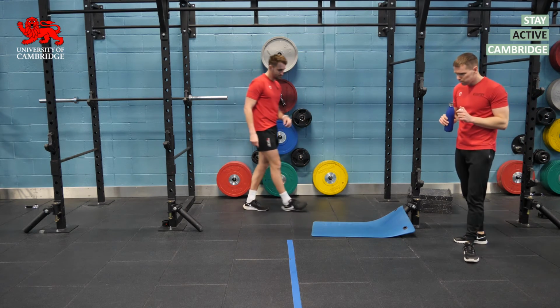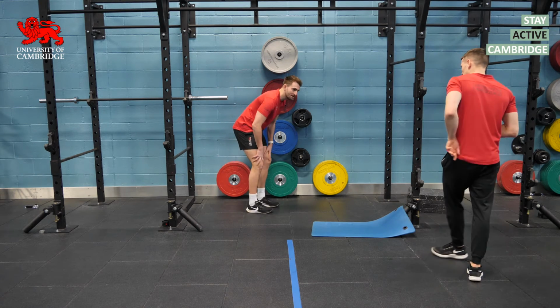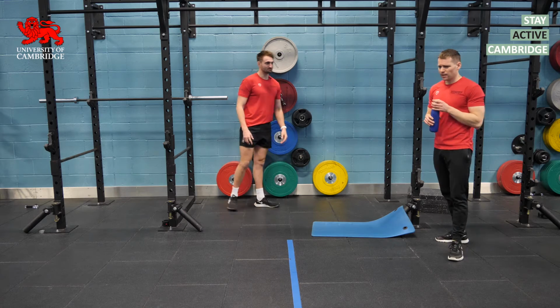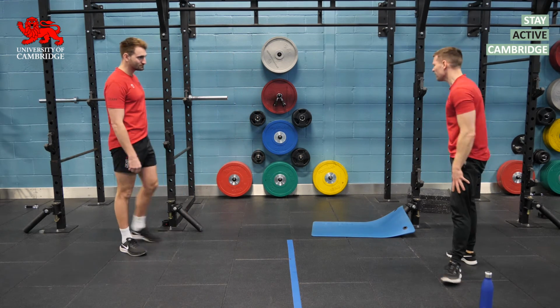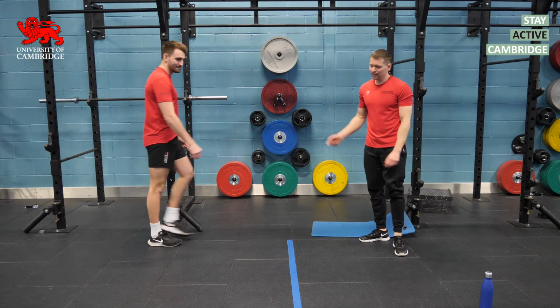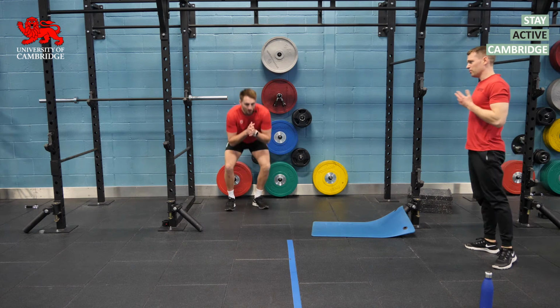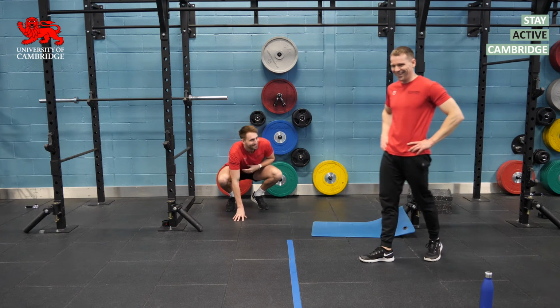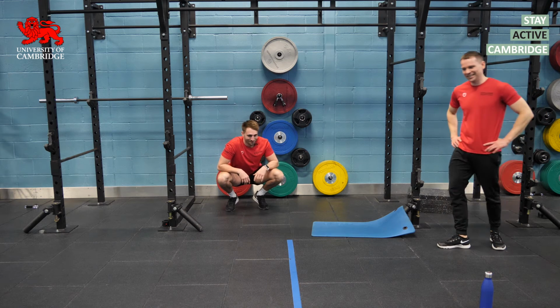Which one was the hardest one? How'd you find the squats? Burning at the end? Yeah, I think the squats after the jump squats. Yeah. The jump squats are surprisingly hard, you know. If you try to jump high, it's surprisingly fatiguing on the legs. Yeah, definitely. That's good. Make you feel good. Endorphins start rushing.